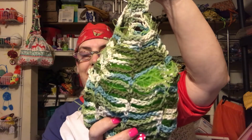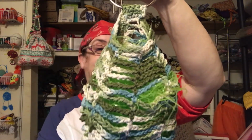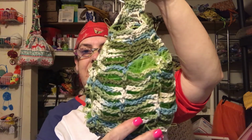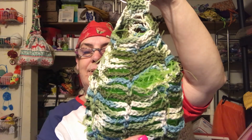Alrighty. Thank you very much. This is a really, really cool idea. Thank you for sending me the pattern also, because I'm going to make some of these. These are cool. And it will hide in the tree really well with these different color greens. I hate to admit that, but yeah, they will. Thank you very much, Nadine. I love it all.